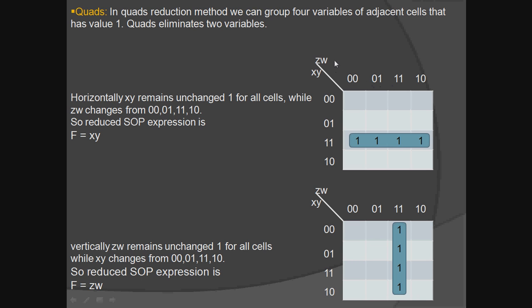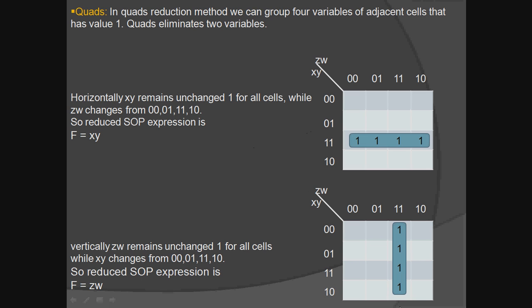So you can see that z and w in all the cells, it changes. So z and w will be removed. So the reduced SOP expression becomes f equals to xy. So since 2 variables will get removed, we have only x and y. So that is using the quads.